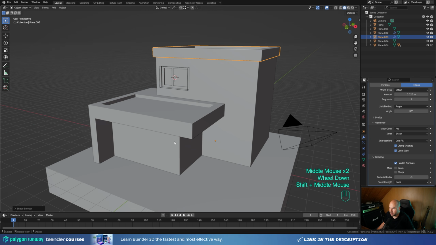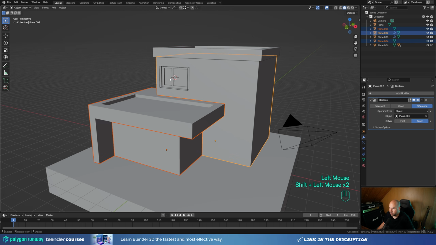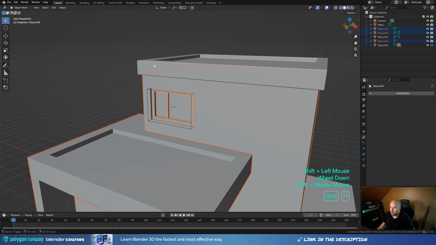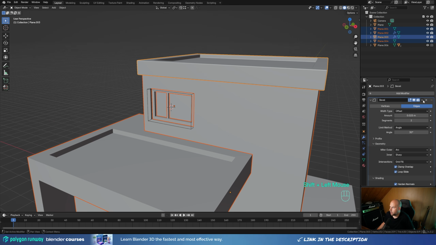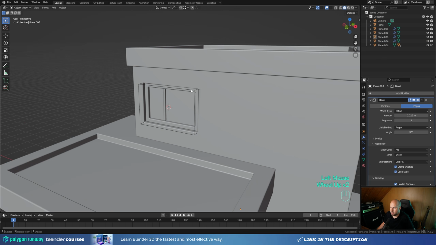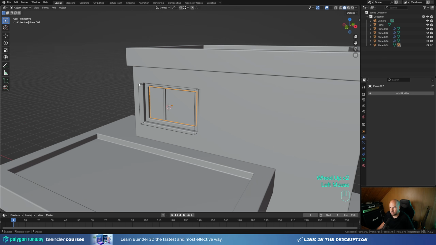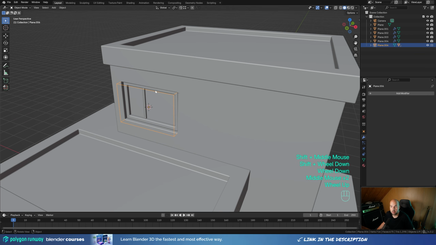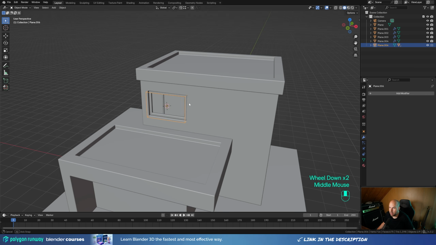So we can basically select all of the other objects by holding Shift, including the window frame, and hold Shift and select this one as last and click here and copy to selected. And now we have the same bevel modifier on all of our objects. And now, since the original plane was parented to this, if you move this, all of the other objects that are duplicated from it are still parented. So we have this nice window template that we can move around.